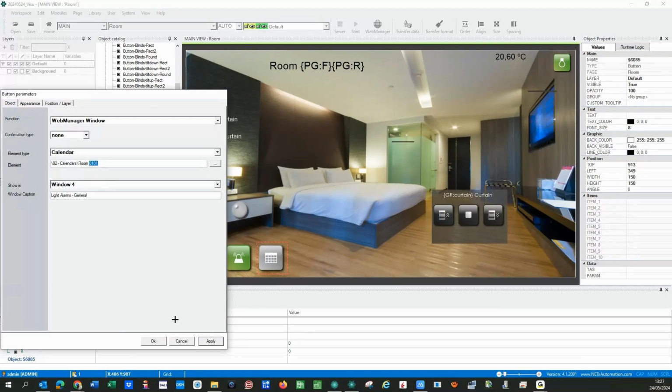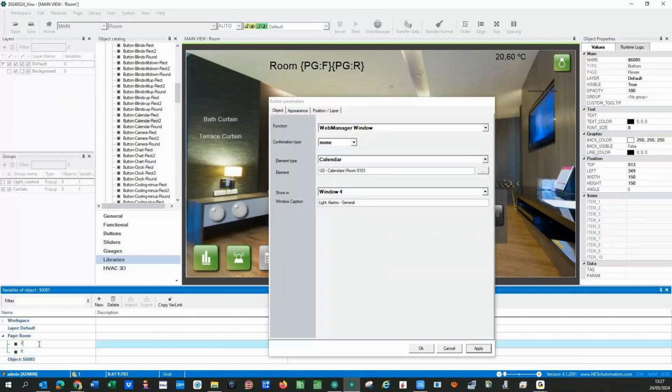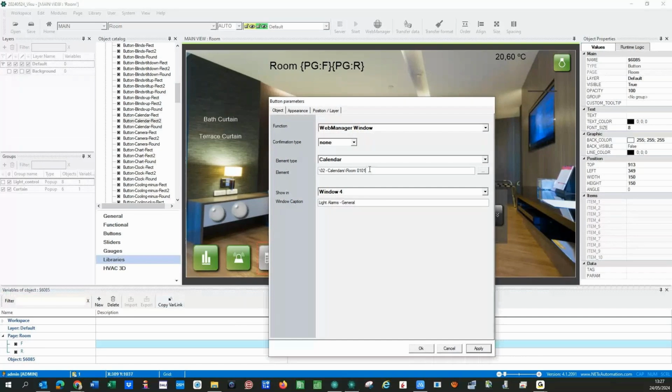Let me copy my par link, substituting this floor and room. Window 4, calendar lights. Room, for example. So that's it.